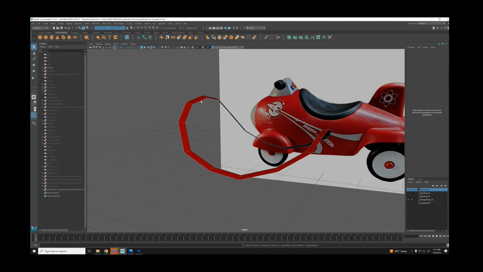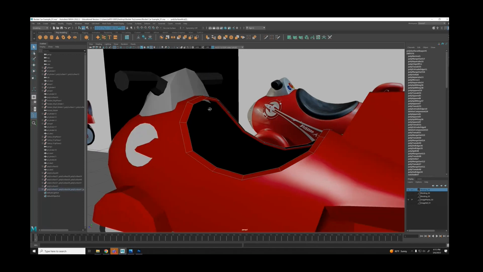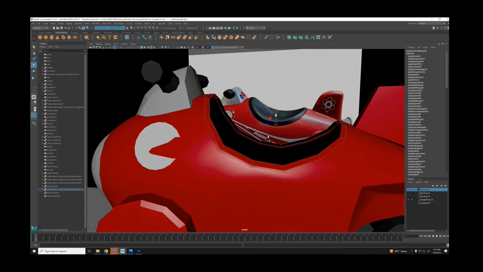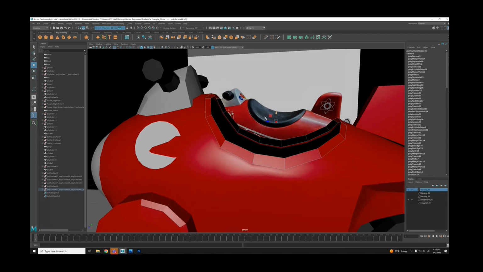Awesome. Little things like that are going to pop up as you model every time, no matter how long you've been doing stuff. And as you go, you start to figure out what's what. So I'm going to pull this up just a little bit. What I'm creating is kind of this thickness that goes around the seat. Something else I can do is jump straight into my scale tool. If I pull that up, notice how it squashed it just the way I wanted to, or it stretched out the face there a little bit more. And that's kind of what the saddle shape looks like.